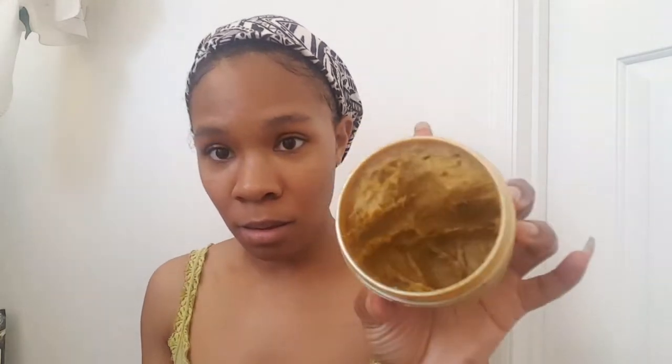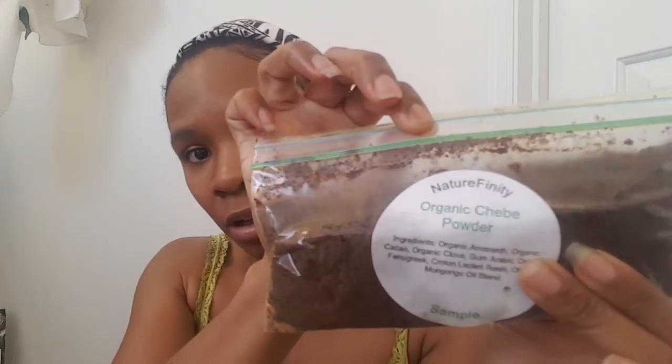For the Shea Bae, I'm still using the Nature Affinity hair butter with the Shea Bae in it. This is a fairly new container. My hair is getting either thicker or longer because I'm running through it super quickly now. I also mix in the Nature Affinity Organic Shea Bae powder — it's made by the same person who makes the butter. It's dark colored like the traditional one and it's their version of Shea Bae powder.